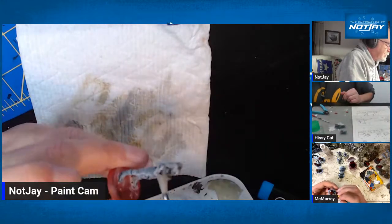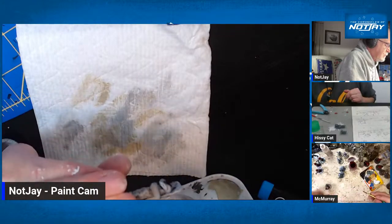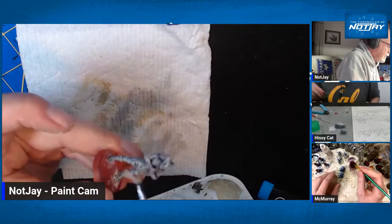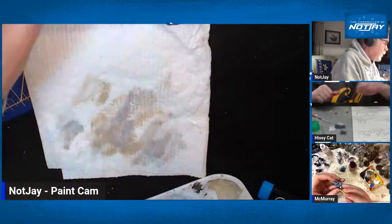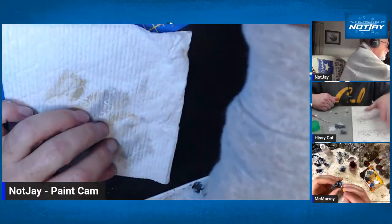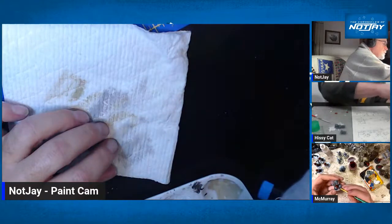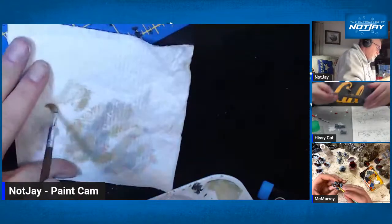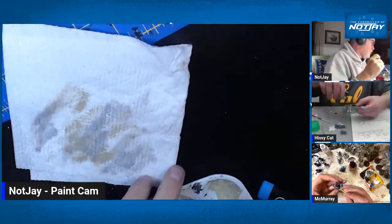The issue is I've been painting like a madman for the Analog Hobbies painting challenge, which I actually just hit. Part of the Analog Hobbies painting challenge is the little side challenge quest things, which are really fun, but basically it's just a bunch of different stuff, right? So you can just get on there and paint whatever you want to. It's only a challenge against yourself, right? You're not competing with anybody else.